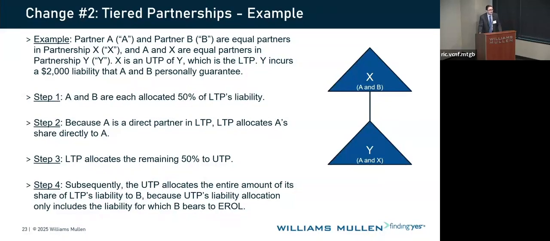The remainder of it is going to get passed to the upper tier partnership, that remaining 50% of the recourse liability. Then the final regulations tell us we're allocating it to this upper tier partnership, but because A already received their share of the recourse liability, they're not going to get it again. So we're going to give the remainder to B, because B is the partner in the upper tier partnership, and we exclude partners that are in both the upper tier and lower tier partnership. So B would get the other economic risk of loss and the corresponding recourse liability.